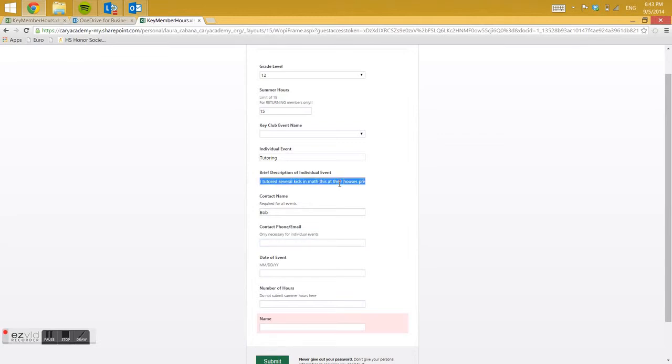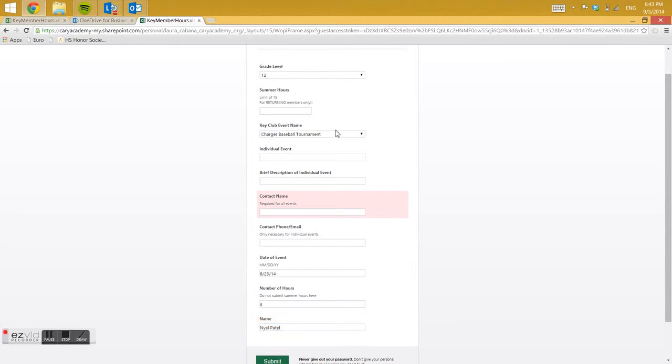But to enter in a Key Club event, and now this is also very important, get rid of it. To enter in a Key Club event, you'll hit the drop down menu and you'll be able to see everything that Key Club has sponsored in terms of events for the past week. So we had a baseball tournament 2 weekends ago. We haven't taken it off yet because we're still introducing this, but we had a baseball tournament. And since it's a Key Club sponsored event, you can skip all this stuff and just go into the day and the hours. So you did one shift, which is like 3 hours, and your name.